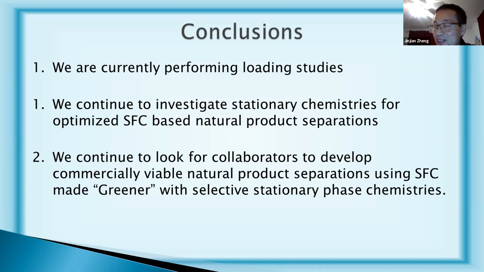Matt, I have another question. I noticed that in two of your slides, the THC and the CBD retention order changes. Is this common for SFC separation? Like, depending on your stationary phase, the elution order could change. That's a very good point. Depending on the type of stationary phase you utilize, you can get these peak reversals and so on. So that's not uncommon.